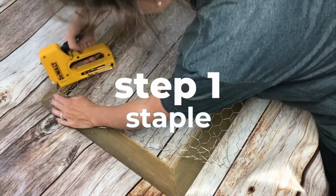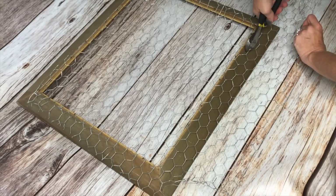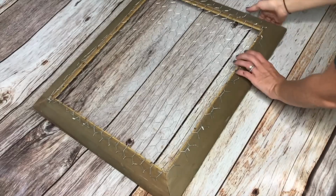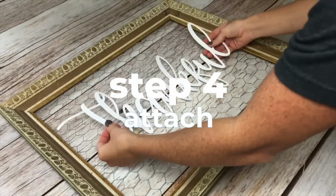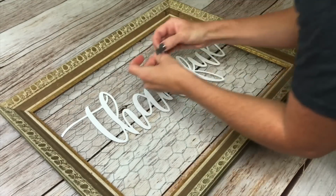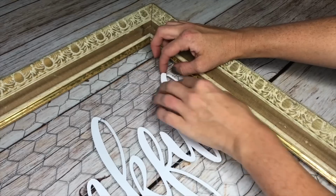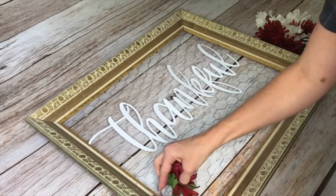First, staple some chicken wire to an old frame. Next, trim off any jagged edges. After that, measure the frame and create or purchase words that will fit inside it. To attach your saying, cut down some wire and pinch it in so it looks like a staple. Twist it around the ends of the letters. Next, add some faux flowers or other decor.